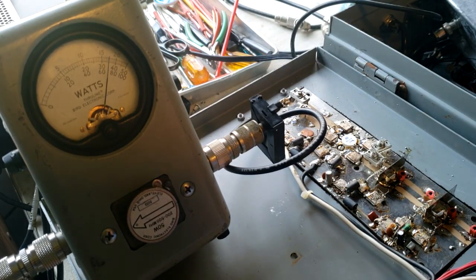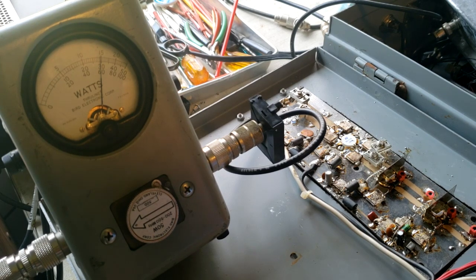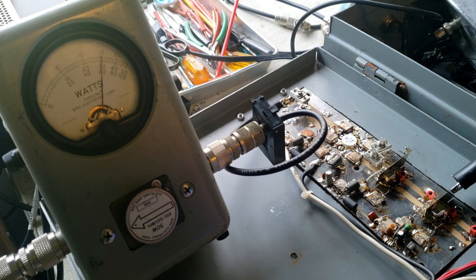All right, I'm going to turn the voltage down just a little bit so that we don't go much higher than 30 watts. There's no need to go any higher than that. So that's success. Just for future record, we're running 12.65 volts and getting almost 30. I'm going to drop it down to 12.5 even. And at that point, we'll call it good at about 29 watts.